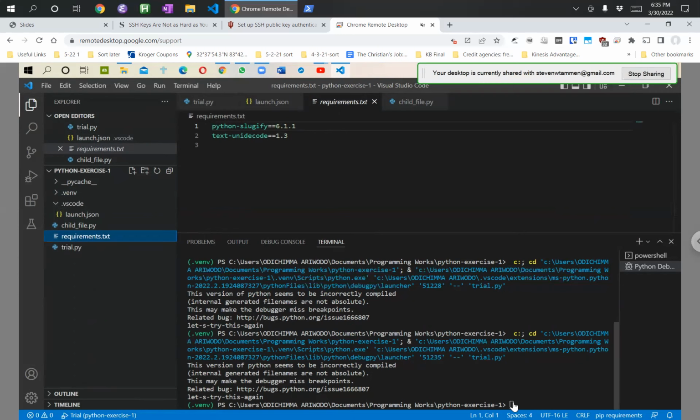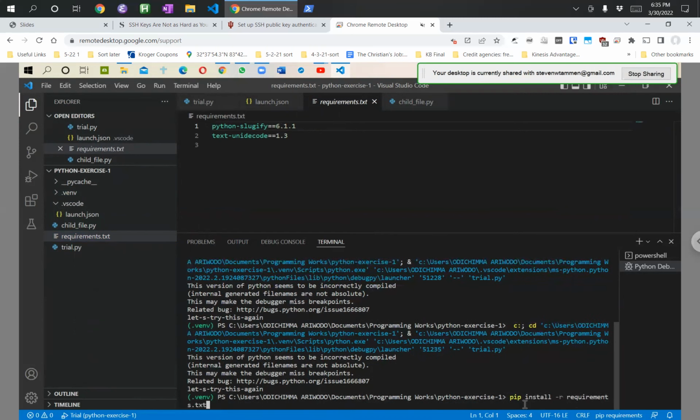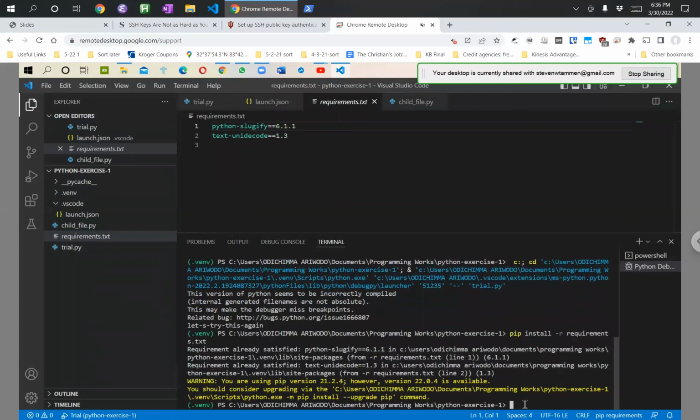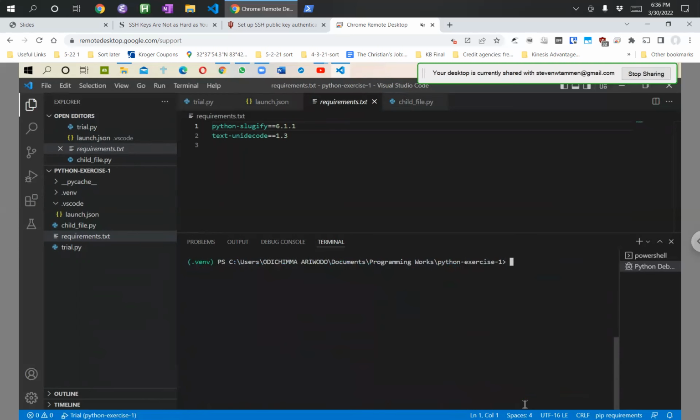I think if we do pip install our requirements.txt like that, it will tell us, hey, you actually already have all the dependencies that you're trying to install here, right? So we already have these requirements. It's telling you could upgrade your package manager if you're interested. But all right, so it looks like everything you have set up here looks proper to me.